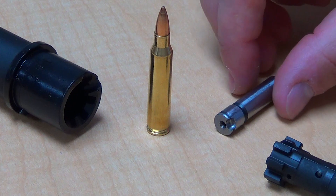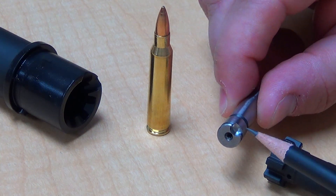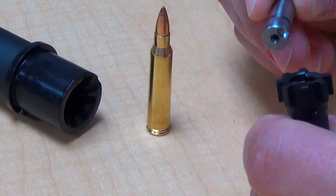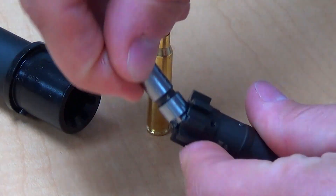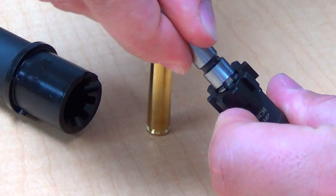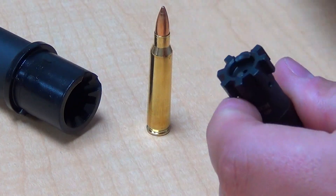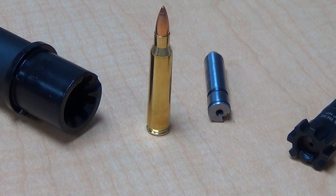In a minute we're going to flash over to our armorer Nick and he's going to walk you through the whole process of disassembling the bolt and headspacing it to the barrel. We've got a gauge here that's kind of a cheat — it has a hole milled into it so we can just straight up install it without taking the bolt apart. But if you're doing a one-off personal rifle build, then disassembling the bolt is usually the easiest way to do it.